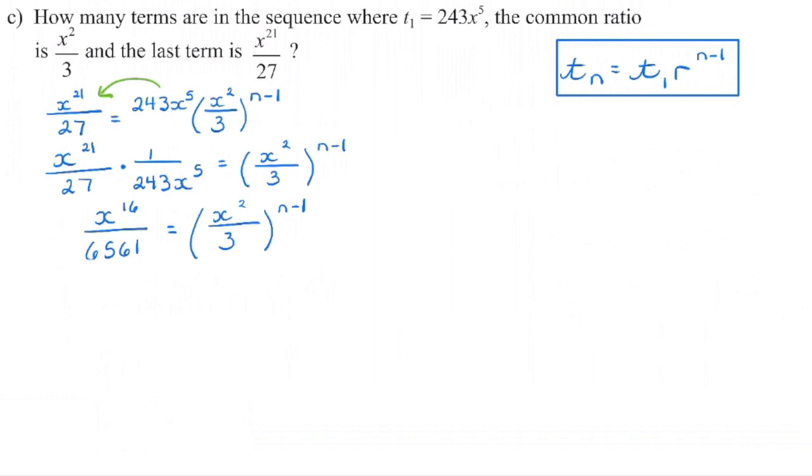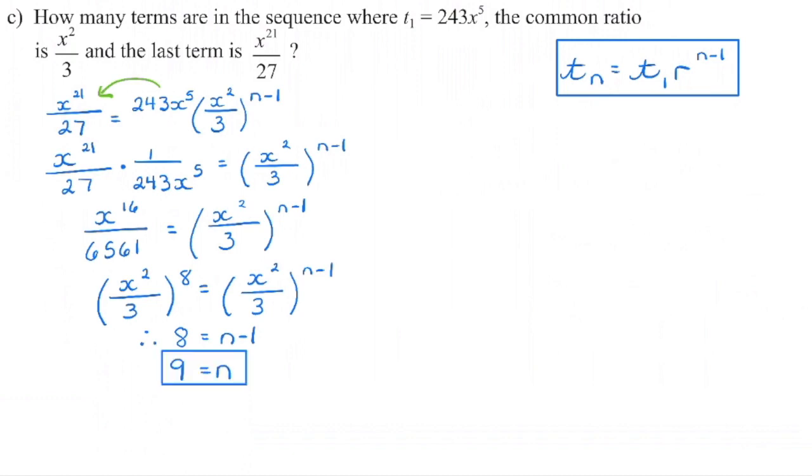I'll give you a hint. Let's start by checking. In order to get x squared on top, I would have to put an 8 on the outside of the bracket. So then we can check, would 3 to the power of 8 give us that value? And if so, we've now got our two powers with the same base. If the bases are equal, therefore the exponents must also be equal. So now we've got a linear equation. We can add 1 to each side in order to solve for n.